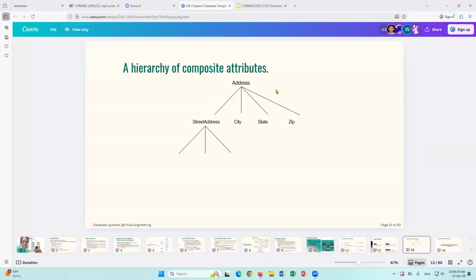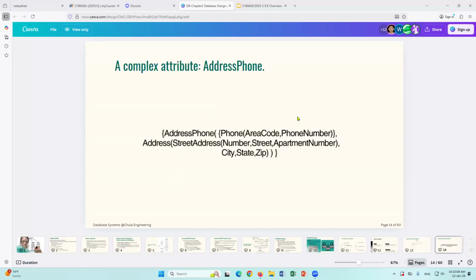So the composite attribute, like I mentioned earlier, like name, you can have first name, middle initial, and last name. This is another example when you have a hierarchy of composite attributes. And you can even have further hierarchy. For example, address comprises street address, city, state, and zip. And for street address, I could have house number, floor number, room number, and you can do that so and so. So these are called composite attributes, which could comprise many of the basic ones in different hierarchy, right?